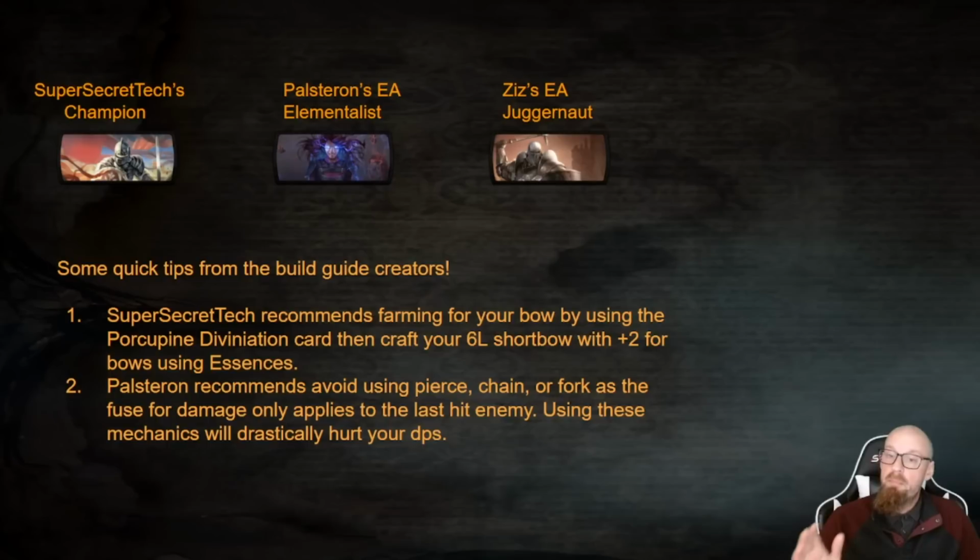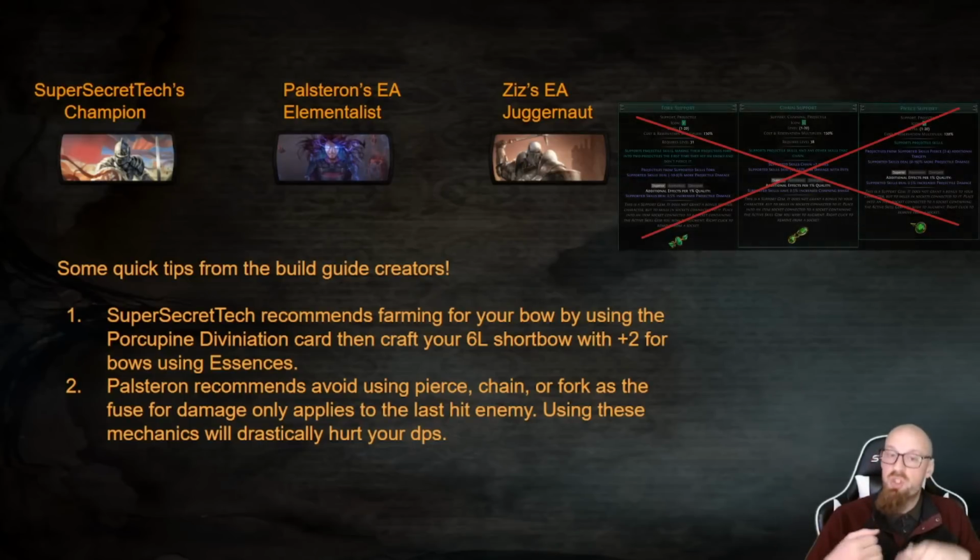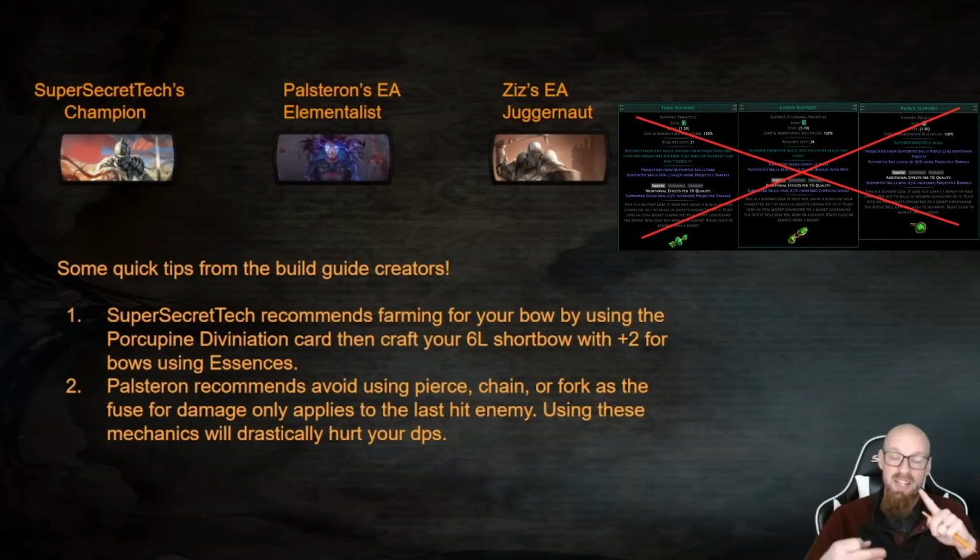Next up, Palsteron gives us some recommendations about some things to avoid that can actually unintentionally brick our damage. He recommends that we avoid using additional mechanics on projectiles such as pierce or, let's say, fork or chain, because the way Explosive Arrow works, the fuse is only going to attach to the last enemy that it actually makes contact with. So if you're using something like, let's say, pierce, and you've got an arrow that goes through an enemy, well, there's going to be no damage actually dealt to that enemy.